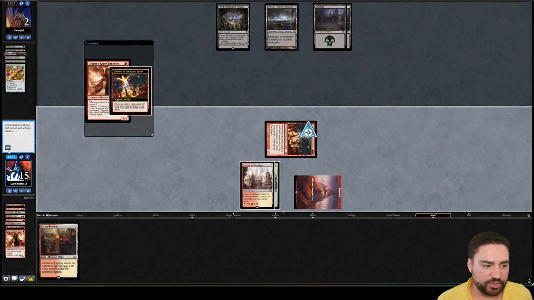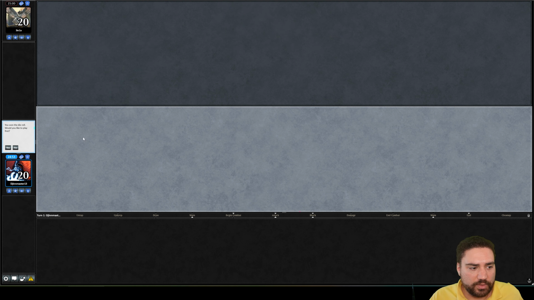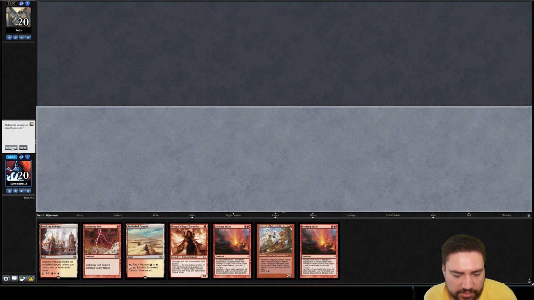We have a Dragon Rage Channeler. We get dealt to by our own Eidolon. And we win the match. We're 2-1. Let's go on to game four. Okay, match four, and we've won a die roll. Hooray. This hand also looks amazing.